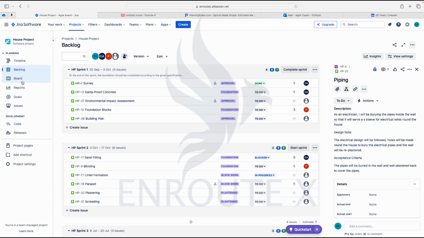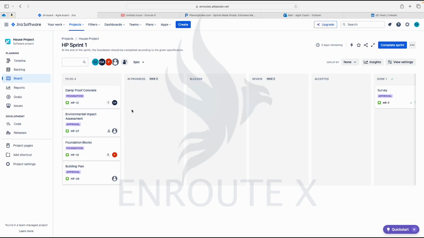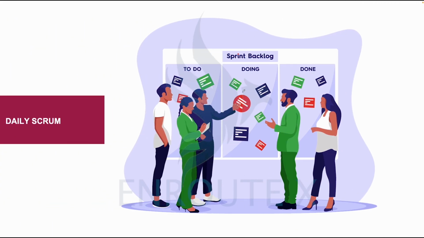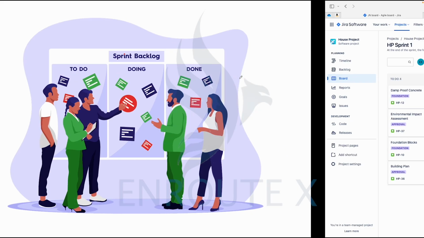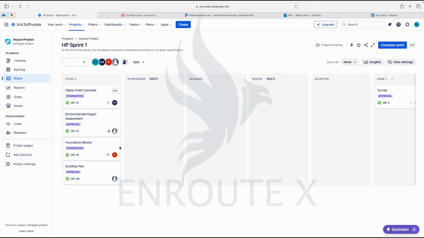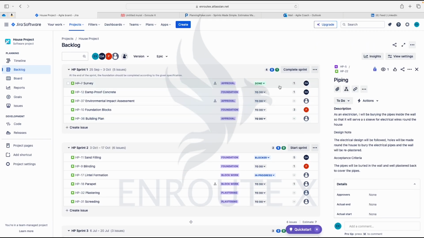And that is what brings us back to this board here. I just want us to have that quickly added. So that's the sprint backlog we have here. The sprint backlog here is the same as what we have here. So this is our active sprint, and the backlog for the sprints is what we have here under the backlog.